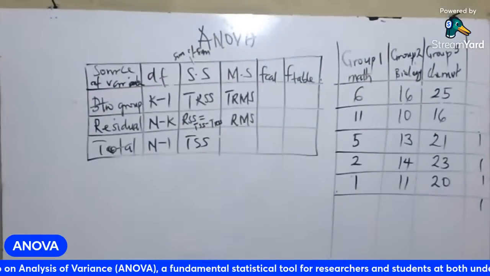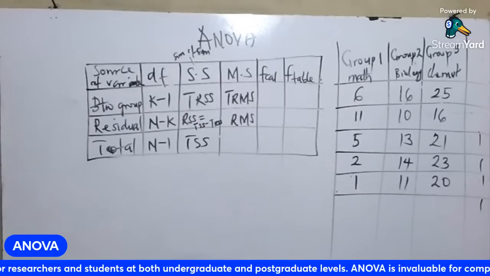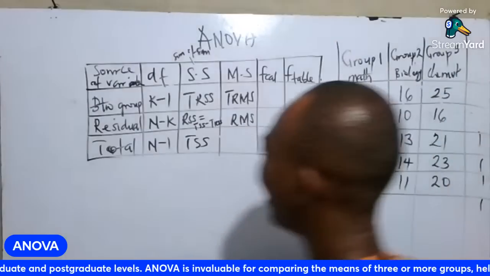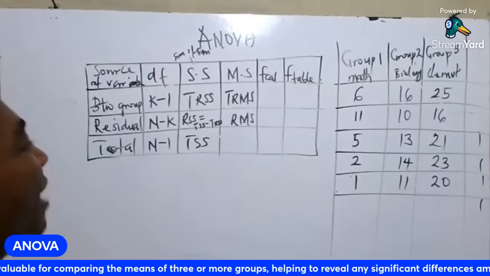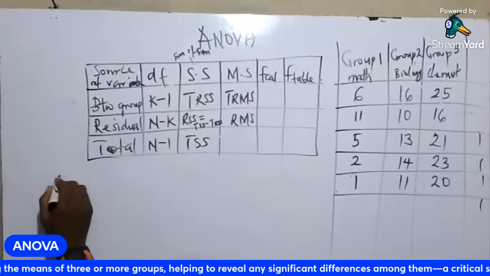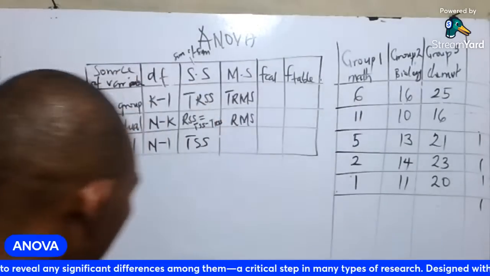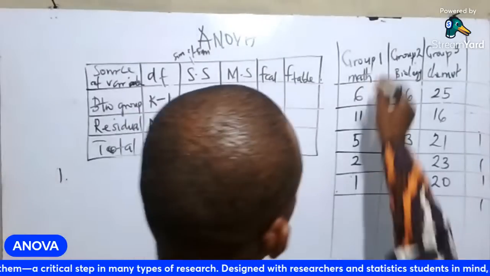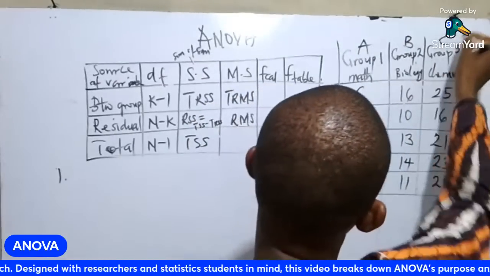The first thing to do here, like I said, basically there are 7 steps to take, and we'll be taking the steps one after the other. I'll be cleaning this step, but I will not clean this formula because we have to fall back on the formula. The first step, step 1, is to calculate the grand total. Let me call this group 1 A, call this B, and call this one C.